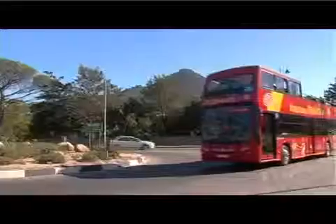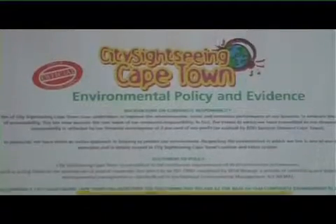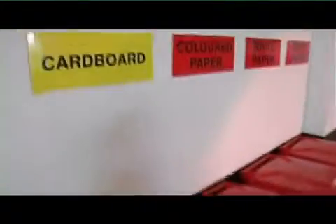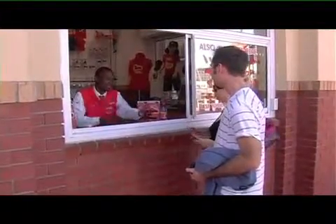City Sightseeing Cape Town takes great pride in being the very first bus company in South Africa to be awarded environmental accreditation from the Heritage Foundation. This acknowledgement is the beginning of a process that will lead us to eventually exceeding the ISO 9001 standard. Initiatives implemented include recycling all our waste and using only FSC sustainable paper for all printing — even our leaflet is printed on this green paper. We also have a team of people who turn our used earpieces into art pieces, which are then sold at the City Sightseeing Cape Town ticket office at the Waterfront, creating a sustainable income for a group of previously disadvantaged South Africans.